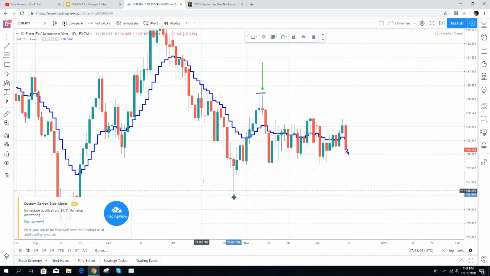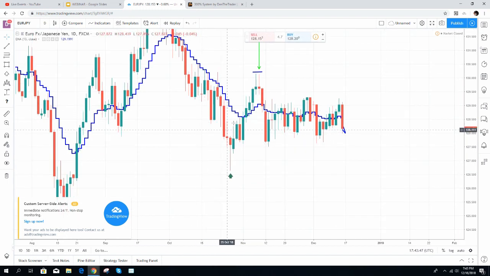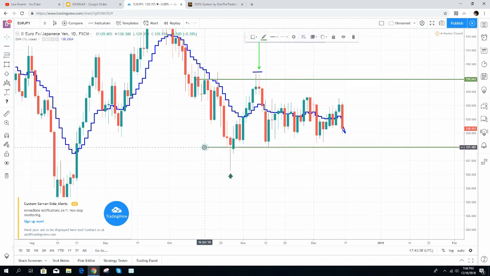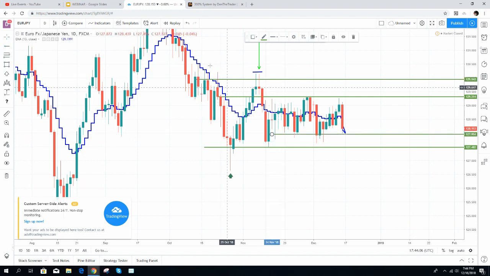So I'm not going to go over too many of them, but what we want to do is not trade them within price ranges. Like here, where price is stuck, we don't want to bother with it. We do it at highs or lows of a trading range. The high of a trading range is here, the low of a trading range is here, and then we have a lower high here and a higher low here. So the only places that we would trade pin bars or any other kind of candlesticks would be here, here for reversals to the upside, here, here for reversals to the downside. And that's it.